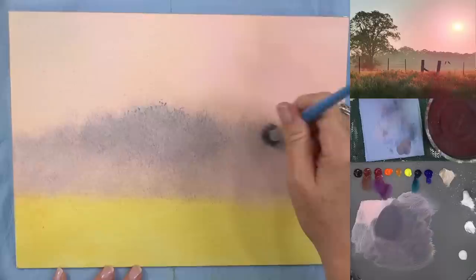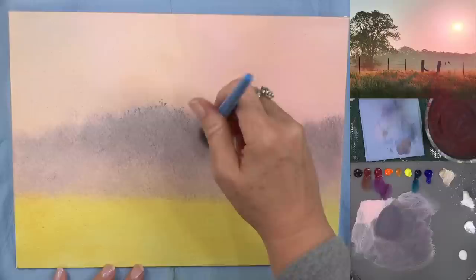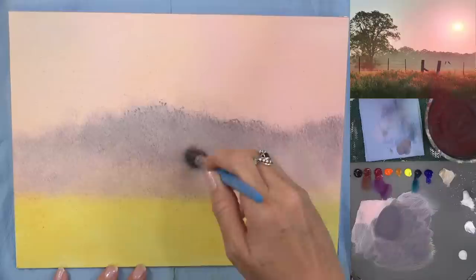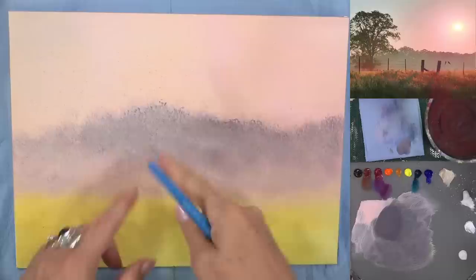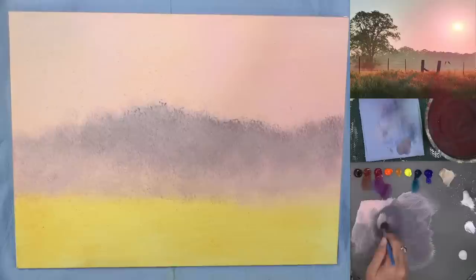than I am before you do this next coat here that I'm doing, because if your first layer is still wet and trying to dry, it may lift on you and you may end up getting some areas of what happens. It kind of like creates a halo where there's dark color around it and then the lighter color won't stick, or the color won't stick to that area because it's lifted off the canvas and sticking to your brush. So just watch for that when you're doing these kind of multiple layer things.